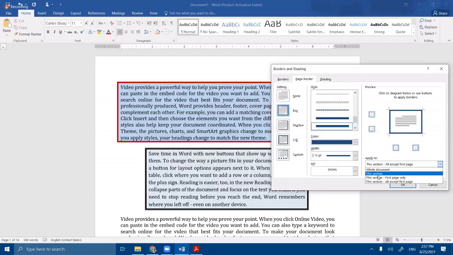That means divide as sections using the break. I will explain about the break later. The break option is available in the layout option or insert option. We can put the section break after the end of chapter 1. That means after the end of the 10th page, we can place section 2. And after 15 pages, that is after 25 pages, we can put section 3. So here we can divide the document into a number of sections. If you have 50 pages, first 10 pages are section 1, and 11 to 25, section 2, like that.